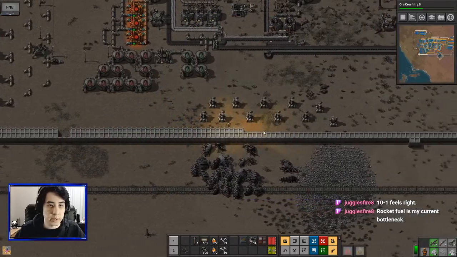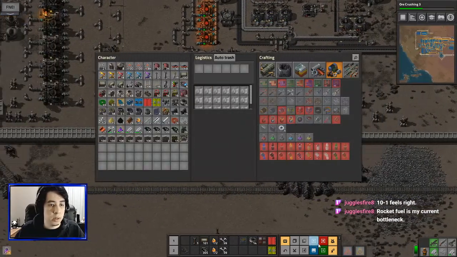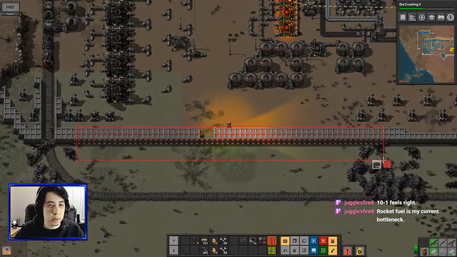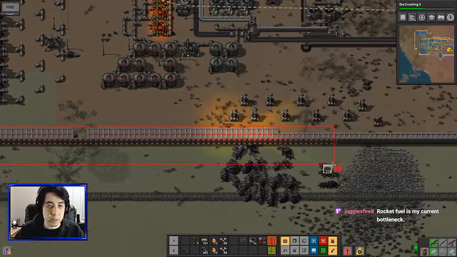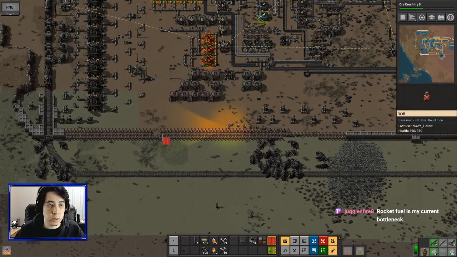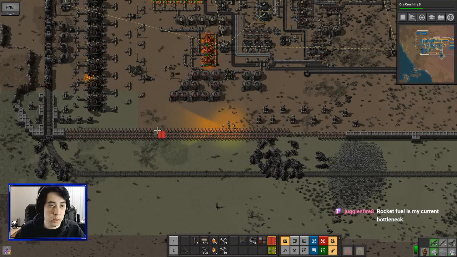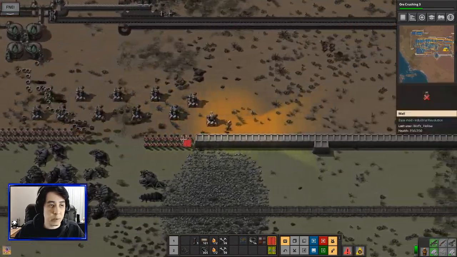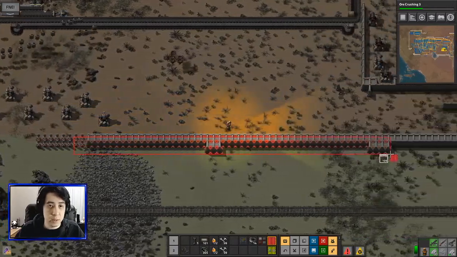Yeah, rocket fuel takes a long time to make. If we're gonna do more than one rocket, I can see how that could be an issue. But for me, rocket fuel is always good because I always plan for it early. I tend to just make it in the background and then it is good. But again, if you're making more than one rocket, I can see that would be an issue.